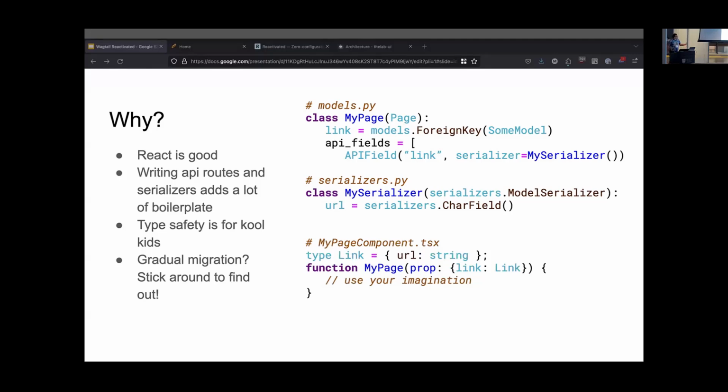And not only does this cut down on that kind of boilerplate, that kind of writing the same thing 3 times, it does so giving you some amount of type safety, even across the language barrier. And I'm one of those annoying people who really likes TypeScript and type safety in general. So that's a big win for me. Another thing that I'm going to touch on at the end of this talk is gradual migration.